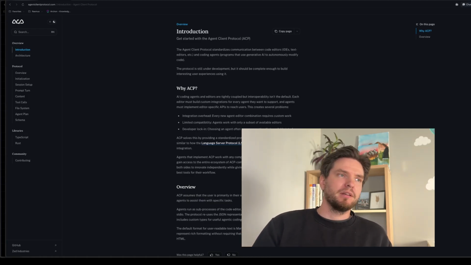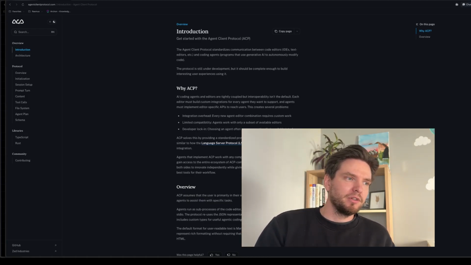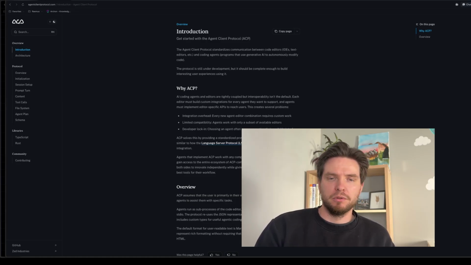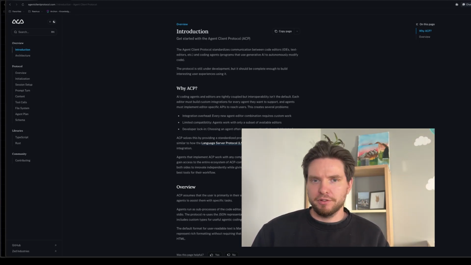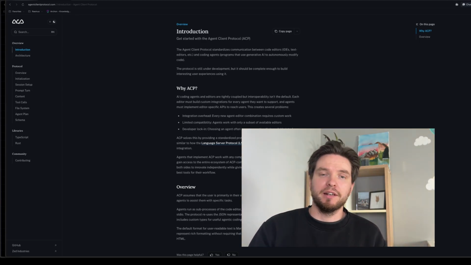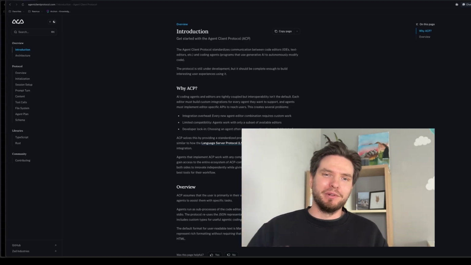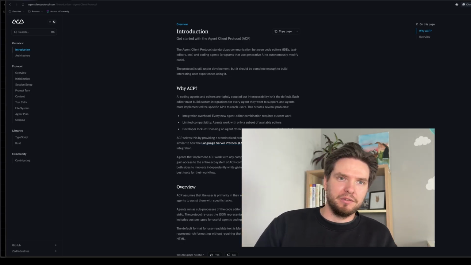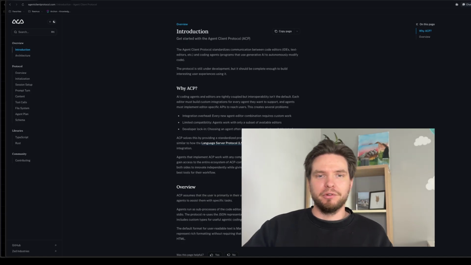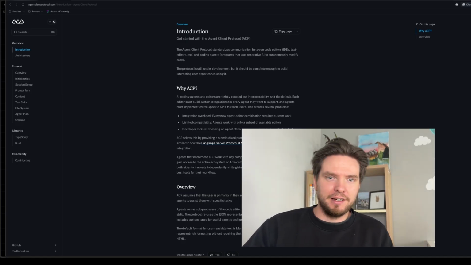So think a bit like your VS Code should now be able to invoke Claude Code, Gemini CLI, Open Code, Cursor Agents, Windsurf's Cascade. So it doesn't matter which IDE you use, you can use any agent in your favorite IDE. This is not limited to IDEs either. It can be used by any client really that adopts this protocol. And that's also what I'm going to be talking to you about today. So I have a really cool demo to show you of an implementation of this in Archon. So yeah, really excited about that. So stay tuned and let's dive right in.